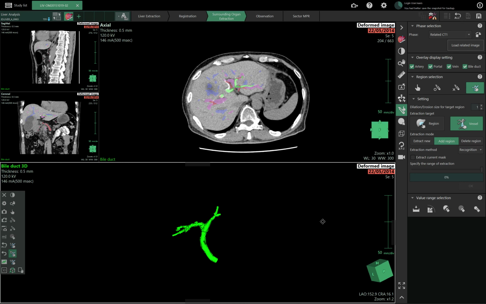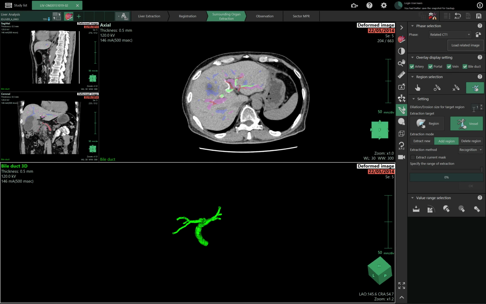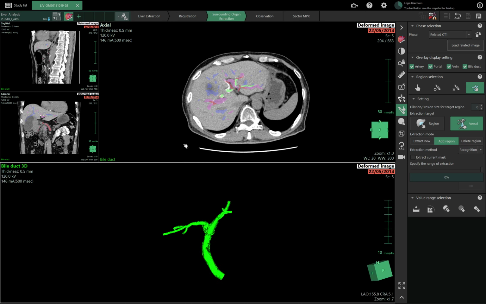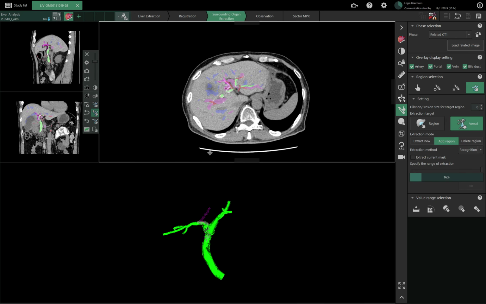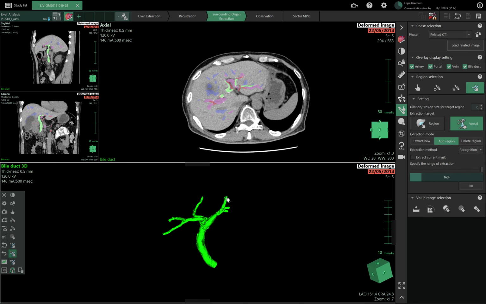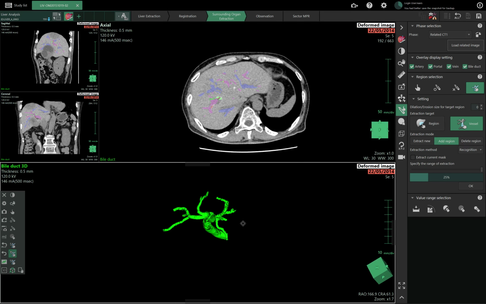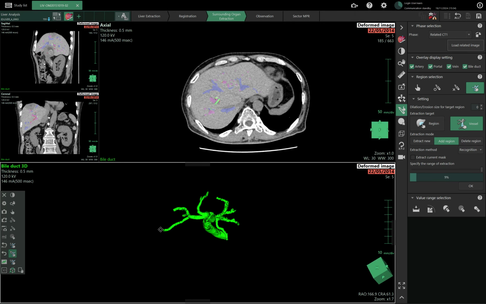By the way, importantly, by default these extractions are always dilated. Let's say it gets bigger by 1 voxel. We have it here. So it had a dilatation of 1 voxel here. I recommend you set it to 0. Otherwise, when you have fine structures or fine vessels, it will grow too much. Okay. So now I will just add some other branches here or there, so I will have a more detailed extraction of all the bile duct.